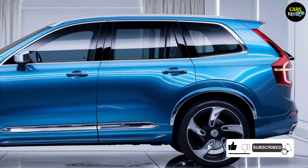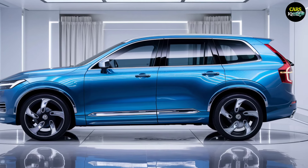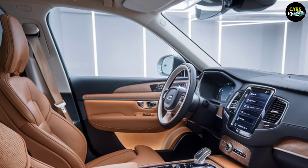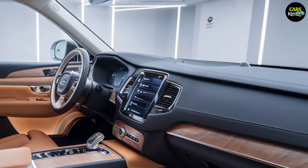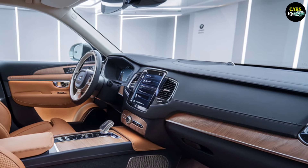This interior isn't just stunning — it's designed for maximum comfort and cutting-edge technology. Ambient lighting enhances every journey, while the modern dashboard with its advanced infotainment system keeps you connected and entertained at all times. In the XC90, every trip is not just a drive, it's an experience. And when it comes to power, the XC90 is a force to be reckoned with.